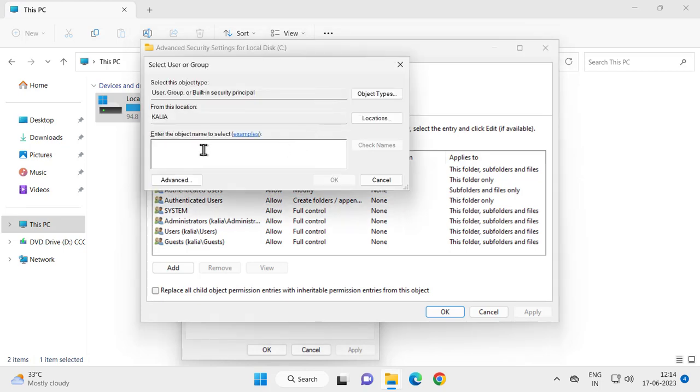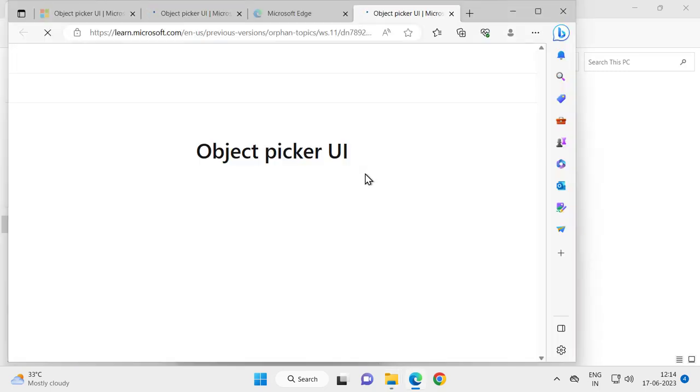In here you need to type your user account name, guys. I am typing everyone. You just need to type your user account name. For example, here you just need to type your administrator or your guest account name. That's an example. Click on it and I will show you, guys, what that means.